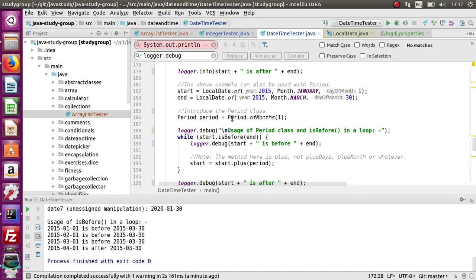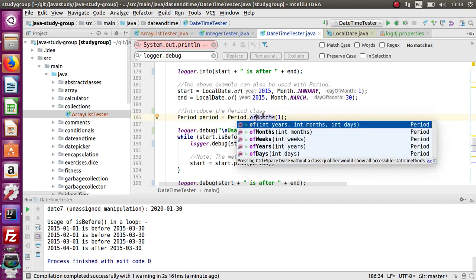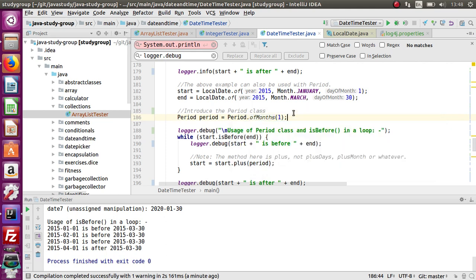So here we're saying, I want to introduce a period of a month. This Period class represents a single month. And the Period class has ofMonths, and if we look at that, it has all the usual things: months, weeks, years. So you're delegating the responsibility of which element to that class.